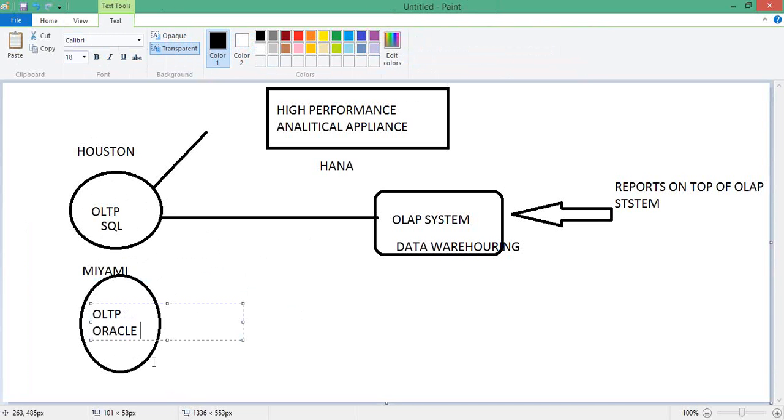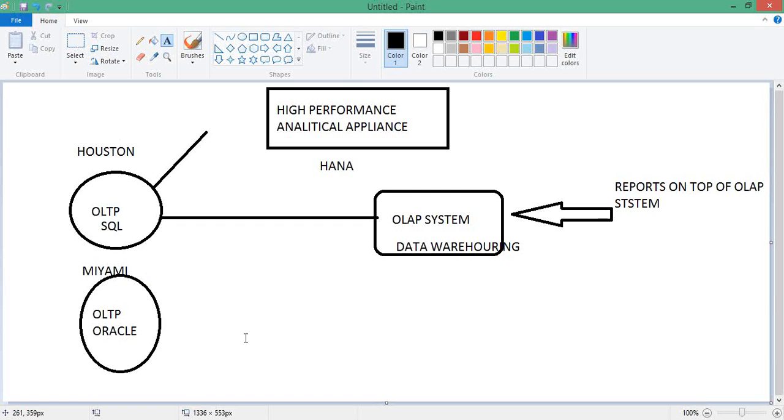So if you want to build a report on top of the OLAP system, we can combine several OLTP systems into the OLAP system. We can generate the report on top of the OLAP system. So this is the difference between the OLTP system and the OLAP system.